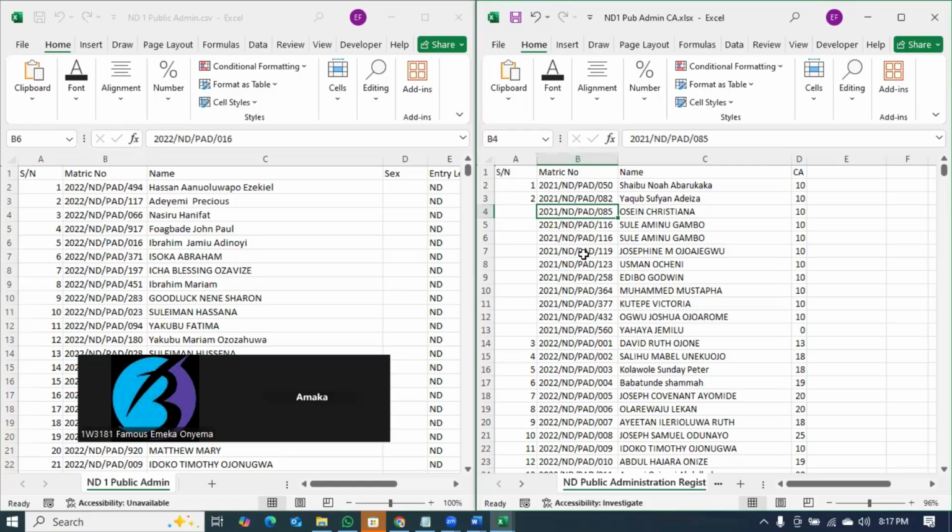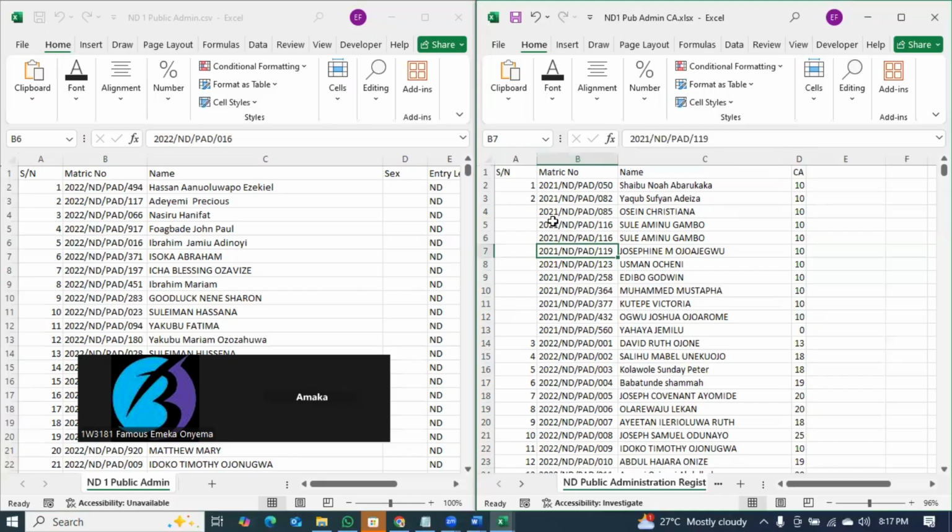Yes, sir. Can you rephrase it for me quickly? Yes. We have two samples here, and we have one that has the CA. In here are the names of people that wrote the test. Okay. And the other one has both the people that paid school fees and the people that did not sit for the test. Which of them is it, this one or this one? The one on the right is the one that has the CA, right? Yes, that sat for the test. Okay. Then the one on the left has the people that have paid their school fees, both those that sat for the test and those that did not sit for the test.